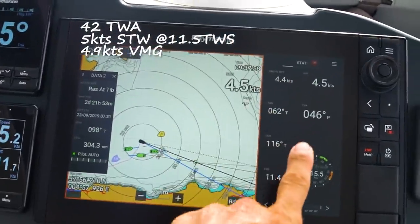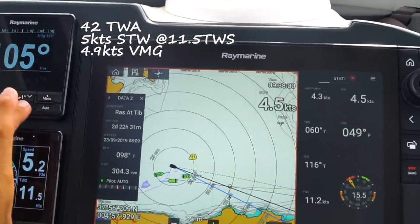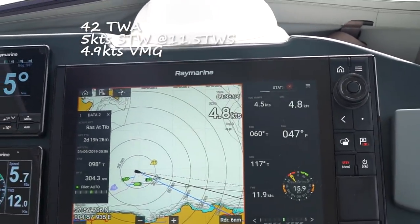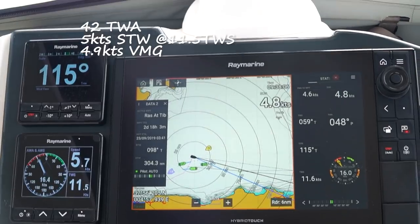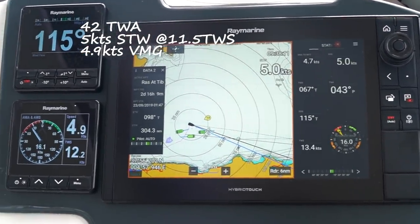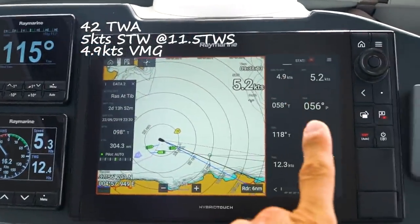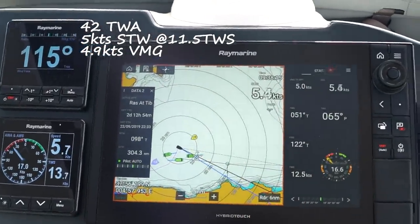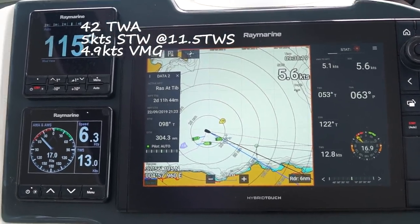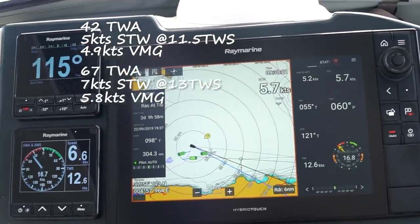You see, the wind is definitely changing. So I'm going to put 10 degrees more. And now we're at 115. If you can see there, I'm going to about 55. We were at 54, 60 around there. Now our speed over ground is 5.6. Check, our VMG is picking up.